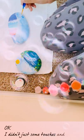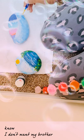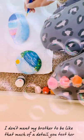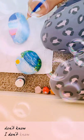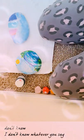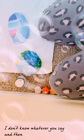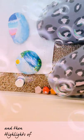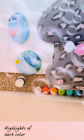Okay. Adding just some touches. I don't want my water to have that much detail or texture. And then I'm gonna add some highlights of water. I'm gonna take some dark color, a dark blue.